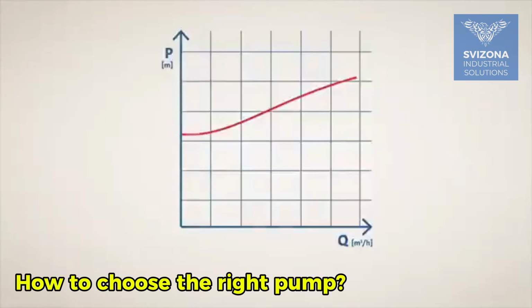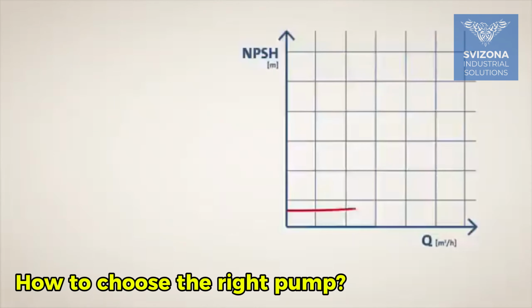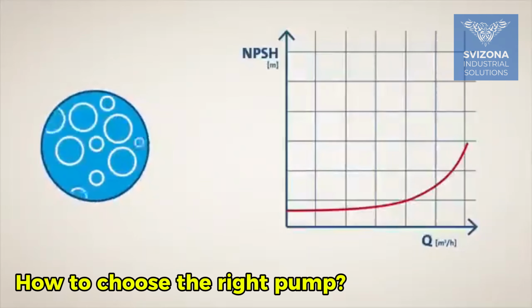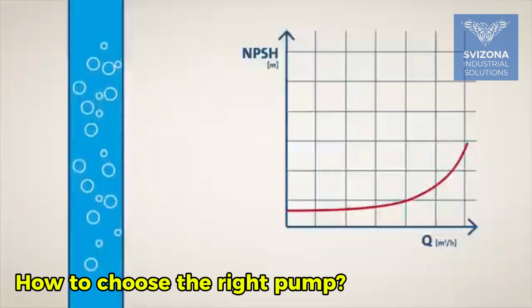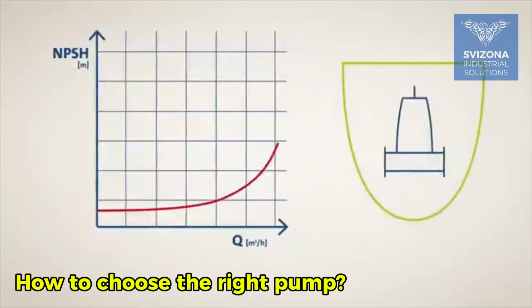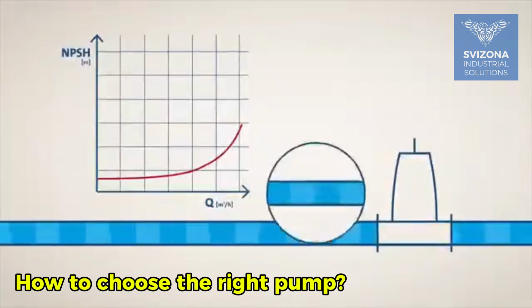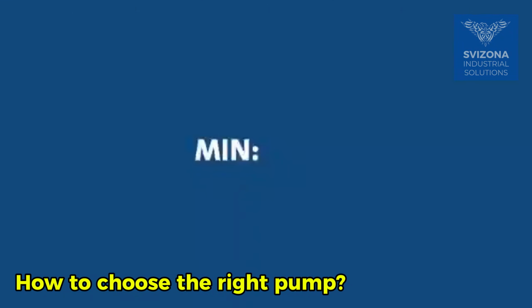Finally, there's the net positive suction head, or the NPSH curve. Since the NPSH appears in meters and not kilowatts, it is not necessary to take the density of different fluids into account. NPSH describes conditions related to damaging cavitation, and that's where the NPSH curve comes in handy. To determine if a pump can operate safely in a system, the NPSH must be known for the largest flow and temperature within the operating range. The recommended minimum safety margin is 0.5 meters, but you may need a higher safety margin depending on your application.